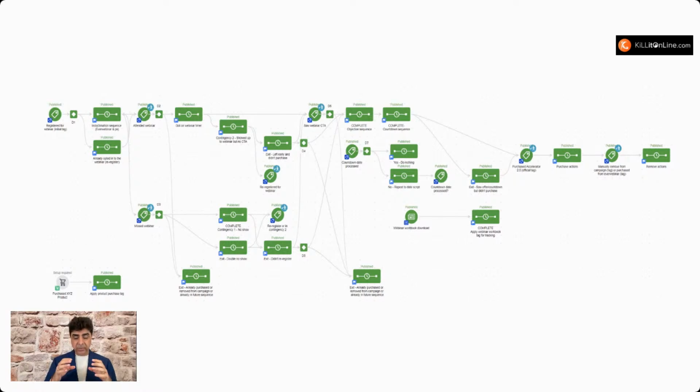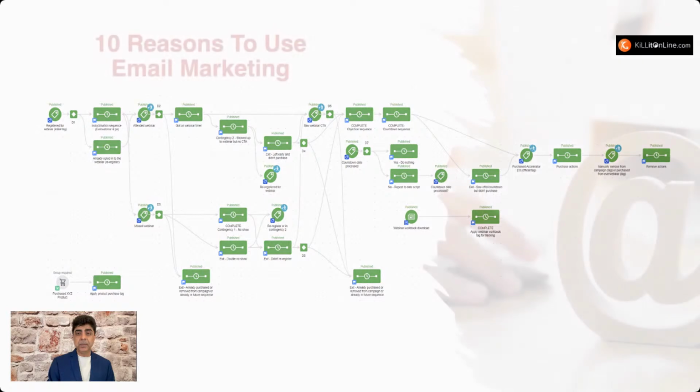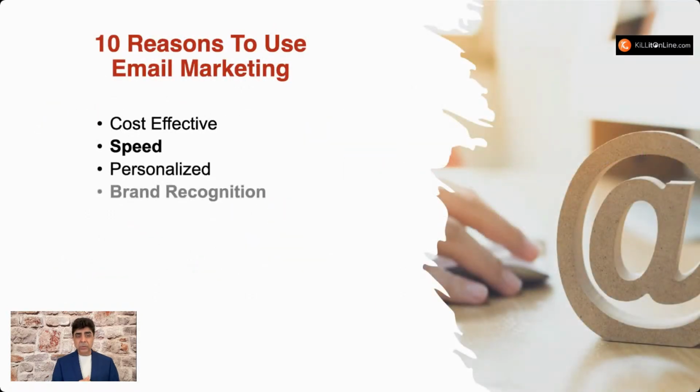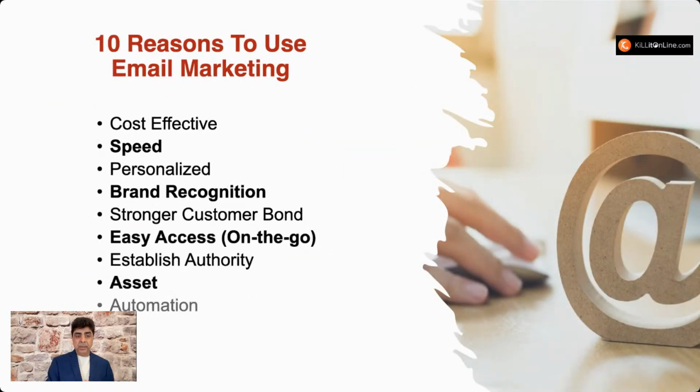But the idea is if you set it up, and again, I'll mention a few ideas further down in the presentation, when you set this up, it's like set it and forget it. The system will just keep running again and again, over and over. Very powerful. Okay. So 10 reasons to use email marketing we went through. Here's the last one. It generates on-demand sales. Okay. So here's what I mean.